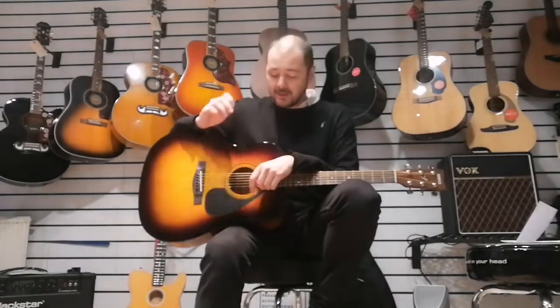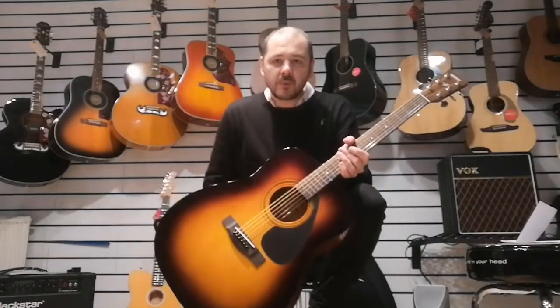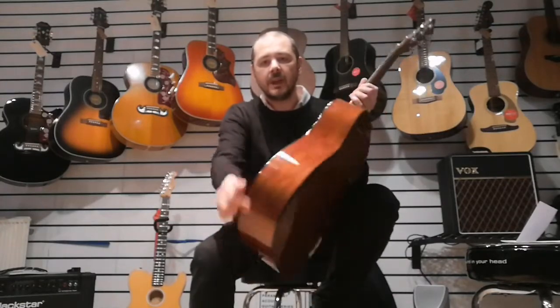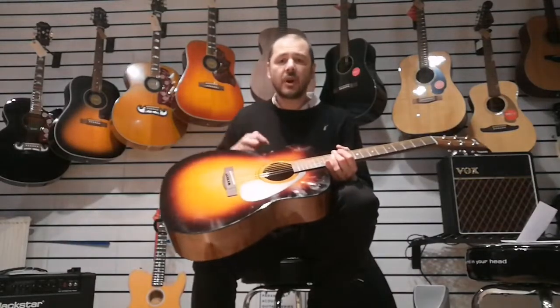By the way, all our shops have a fully operated music school now back up and running. So the F310 — it's all laminate woods. On the top is a spruce top, and then the back and sides are a wood called maranti, quite similar to mahogany. It works well with the bassier tones of the EQ spectrum, while the spruce top works well with the high mids and top end.